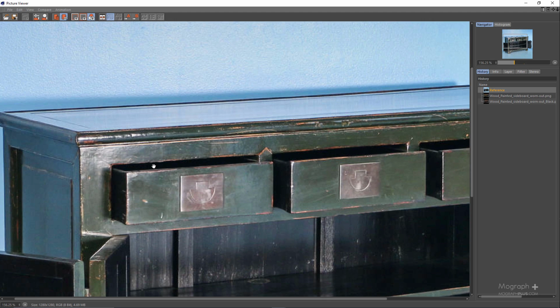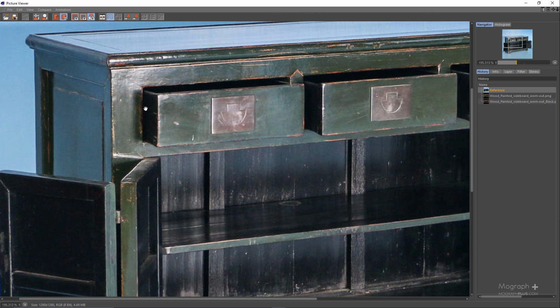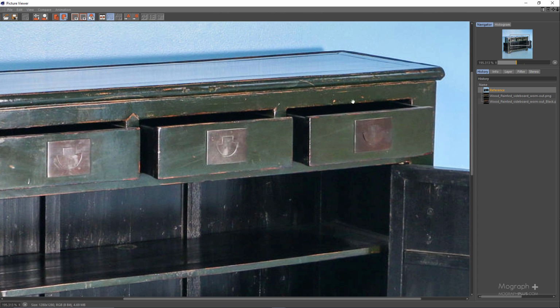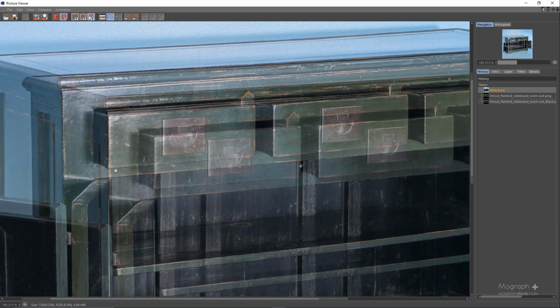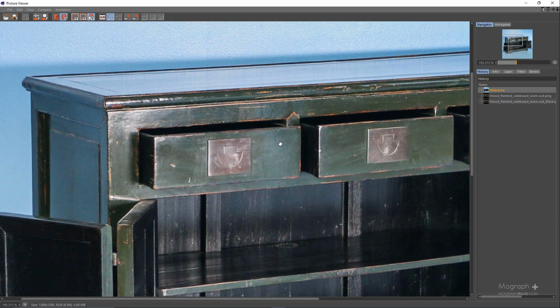Also, we can see the underlying wood here in these worn out edges, and also in some other areas in these spots, when the paint doesn't have a good enough structural integrity. So we can actually see that, for example, here on this spot. First of all, we need to create this green paint example. Then we create this underlying wood shader. Then we create an alpha map for these worn out edges and for these spots. That way this underlying wood would only show up on the areas that we want.